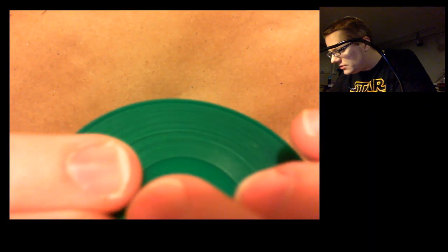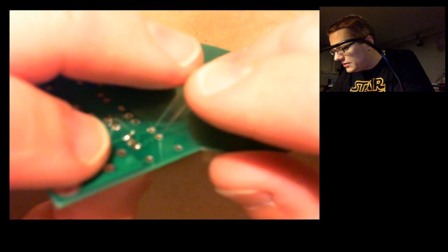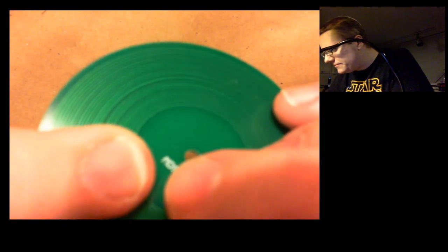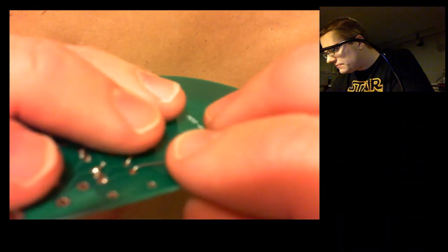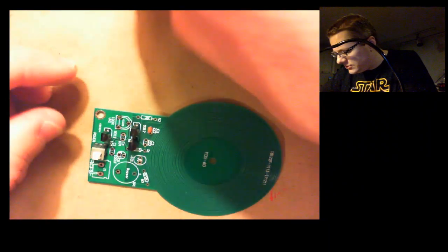Push that in and we'll just do a little fold like I did with the transistor, but there's only 2 of them. Okay, there's one of them. I'll probably do 2 at a time.